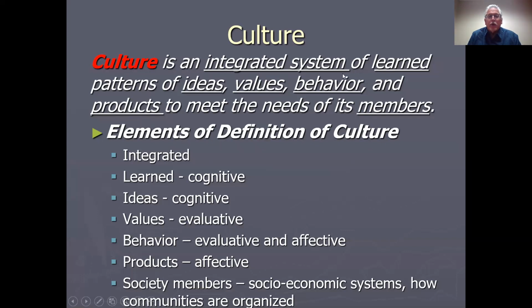Culture is an integrated system of learned patterns of ideas, values, behaviors, and products to meet the needs of its members. And so these elements below that we looked at last time are here. Integrated system means they depend on each other. So if you change one part, it changes another part.